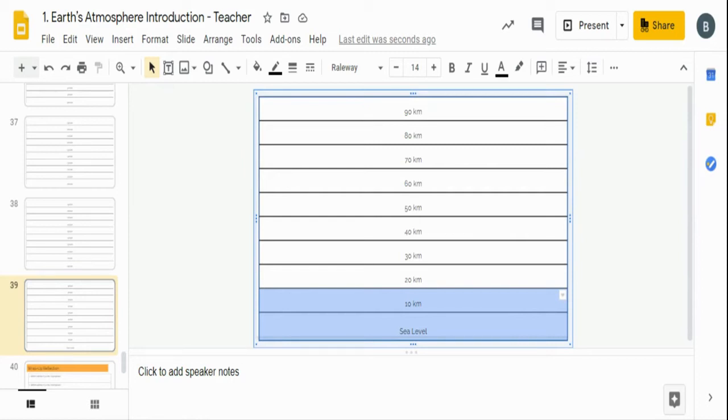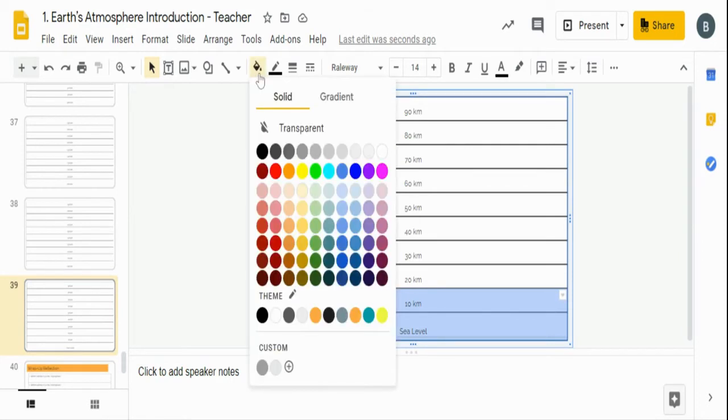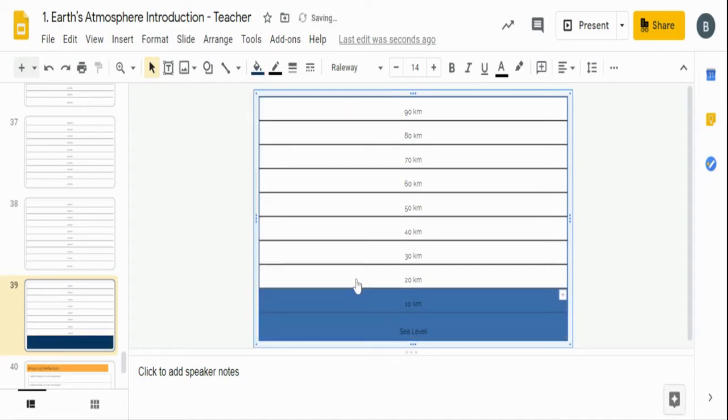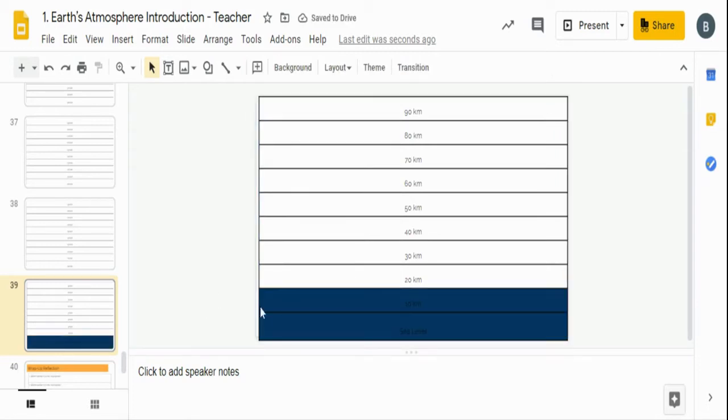And now I need to change the color of it to label it darkest blue. So I find blue, and down here, this is the darkest blue, dark blue 3. I'm going to click on it, and it's going to turn it to a dark blue. Now I have the troposphere, and it's a different color than all the other areas on the page. Now I have to label it.